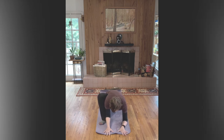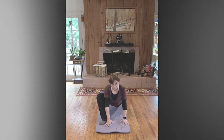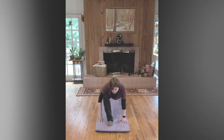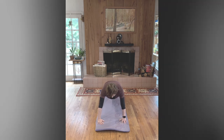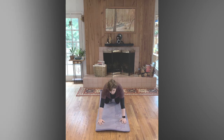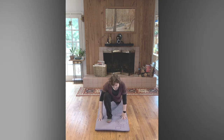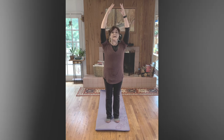Take a couple of breaths, relax your shoulders, smile if you can. Turn it in, lift up into a lunge, put your palms down, take back to a flat back, plank, lower. Try to keep your elbows as close as possible to your body. We're going to go into a high cobra, then child pose. Right leg, right leg, left leg, right leg — rise. And we'll repeat exactly the same on the left.